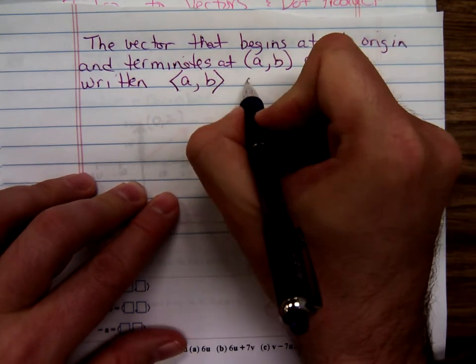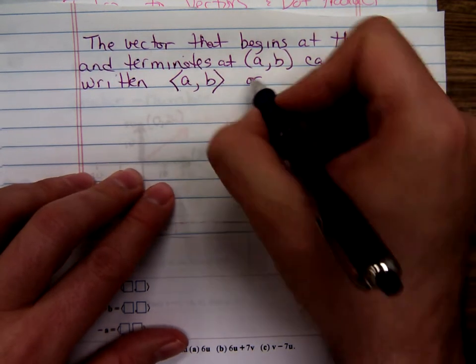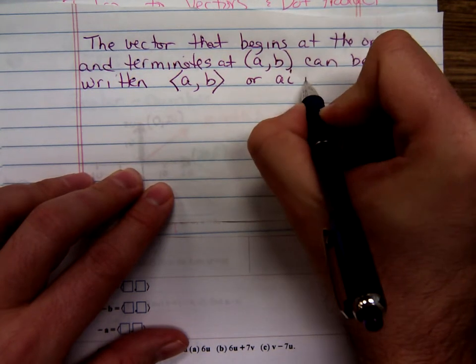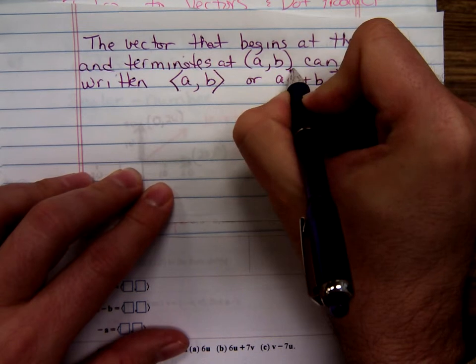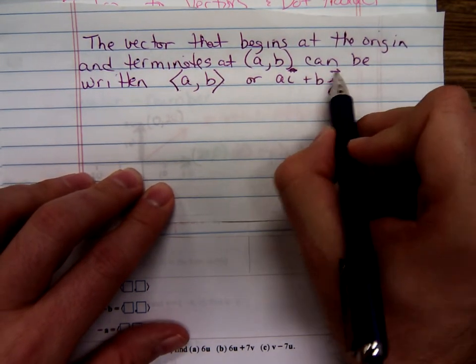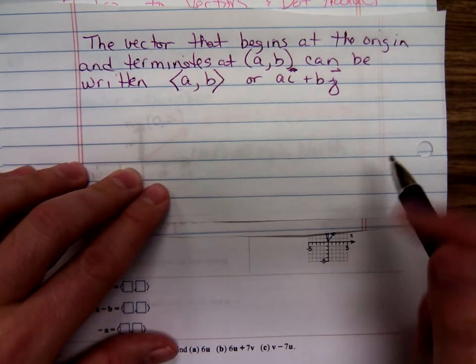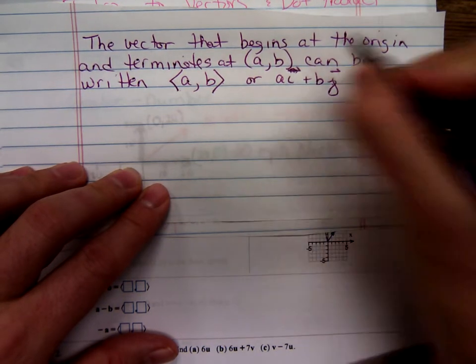Or it might be written with the i and j variables. It could be written like this: ai plus bj. And when you do that, usually a little line segment will be written over the i and j, or if you're typing it, you'll see the i and j bold. Ooh, that looks bad there. No line segment there.